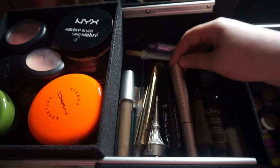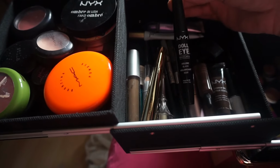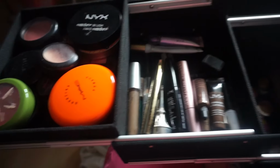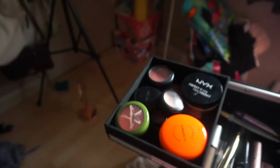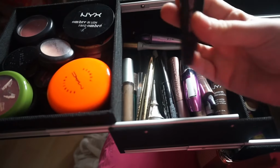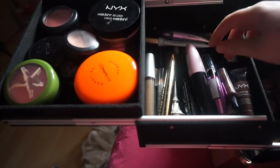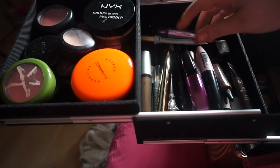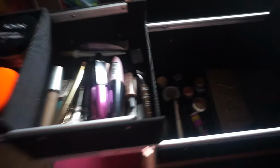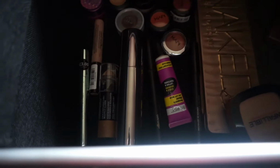Some mascaras that I use a lot, the Too Faced one. Another NYX one. I've got those to put in there as well. I use this new one, it's quite nice, from L'Oreal, Miss Baby Doll, and the Miss Manga one. I like that one. And then in here, I wanted this to be the face bit.